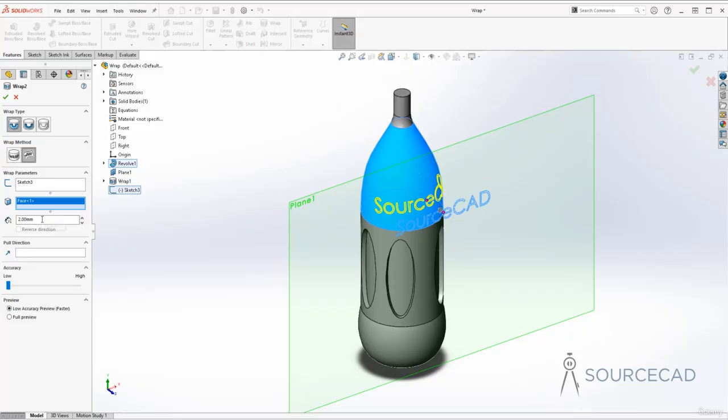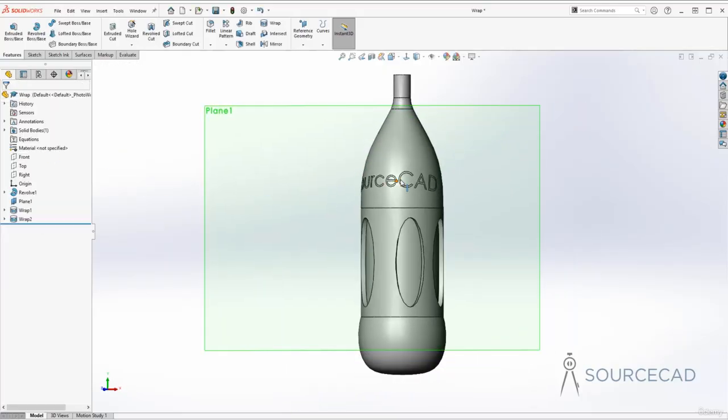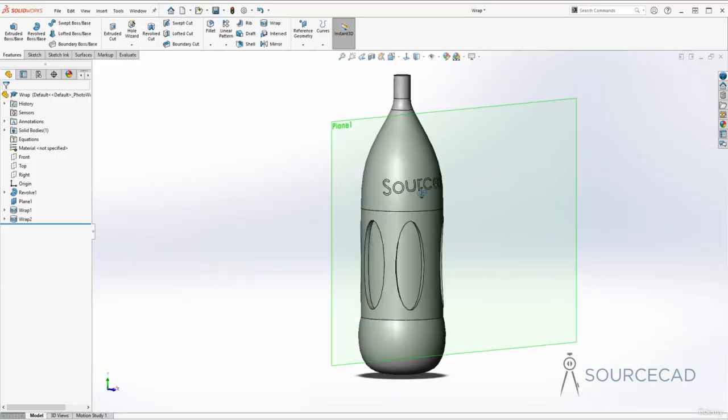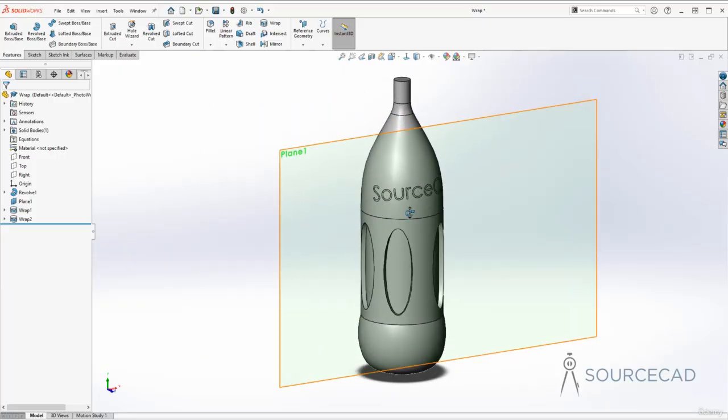Again, you can specify the height of emboss or deboss. So here I will just select the last option, scribe. So no embossing or debossing height, and with that click OK. And here we are, we have got this thing completely wrapped around this spline surface. So that's how you can use the wrap feature.